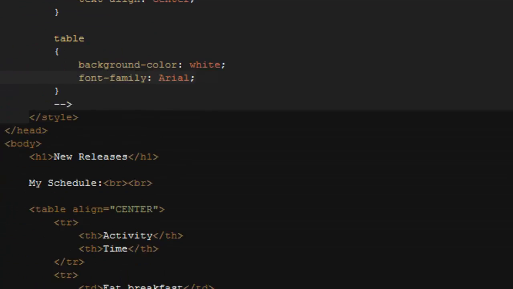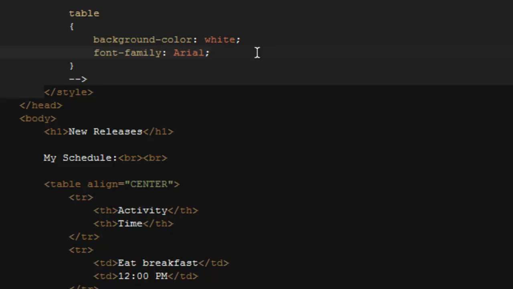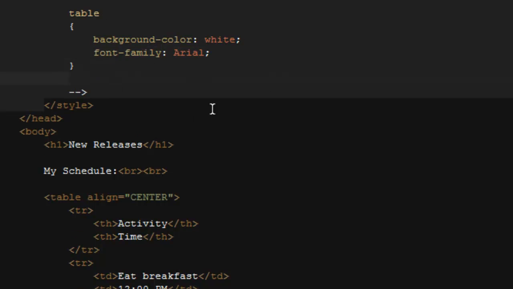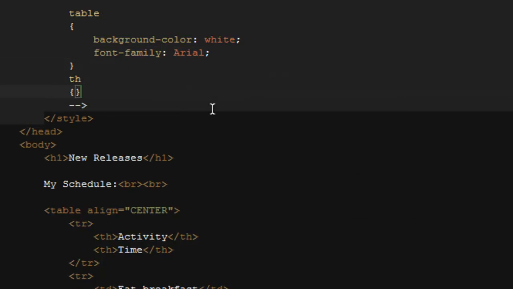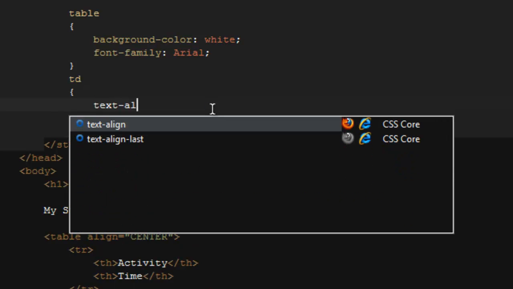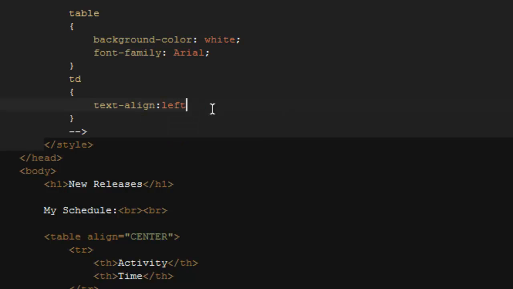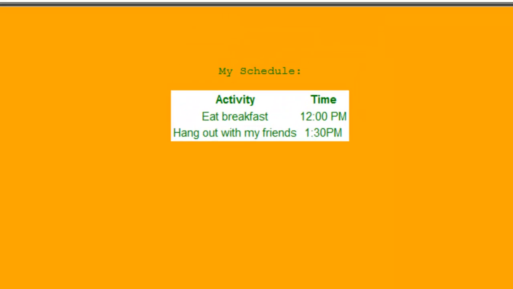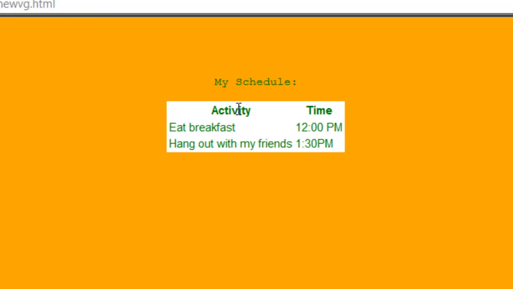If we wanted to fix that, we could define the table data to have text aligned to the left, not formatting the table header. That way, while the table headers stay in the center, our table data goes to the left.